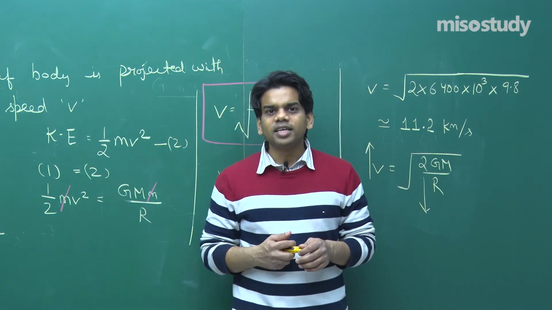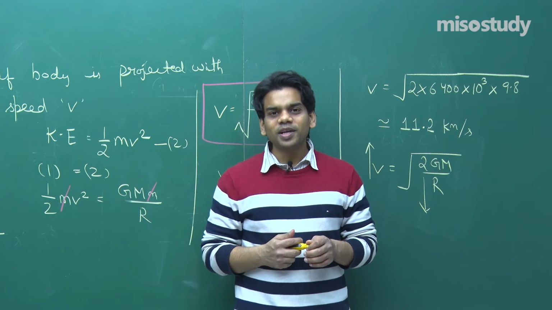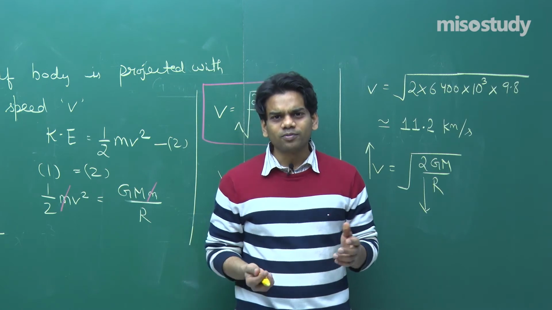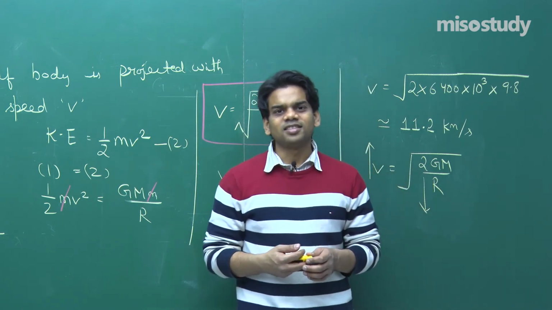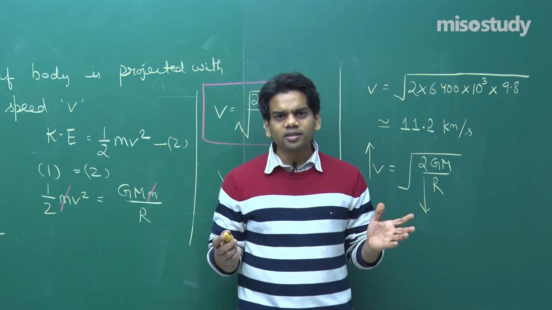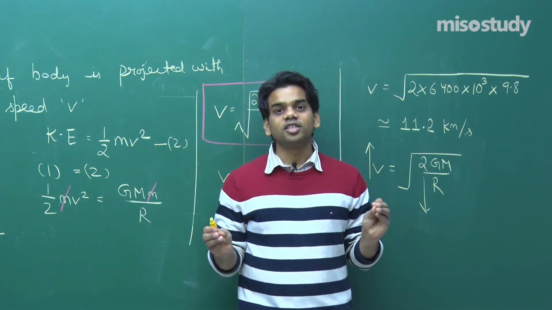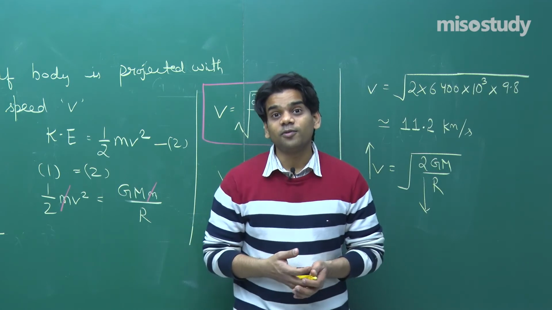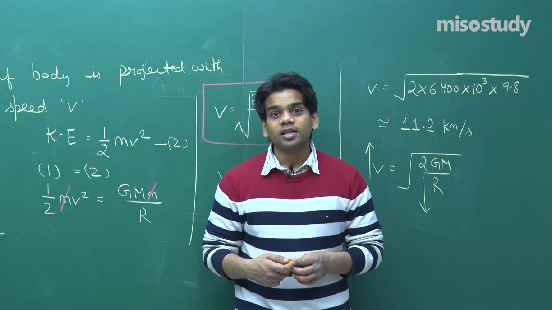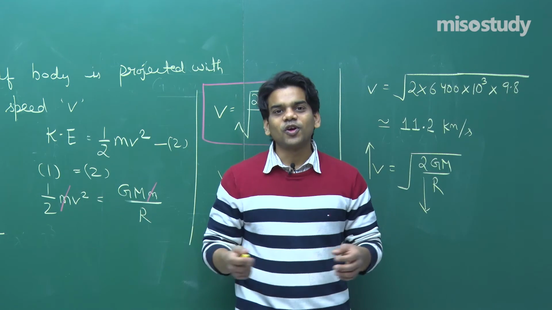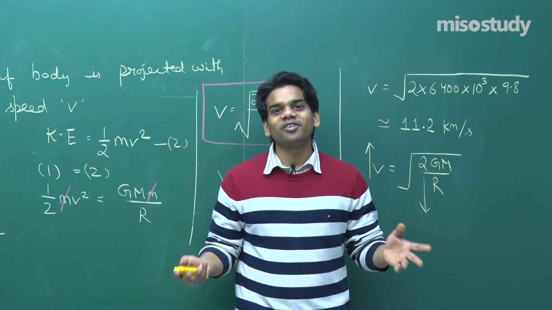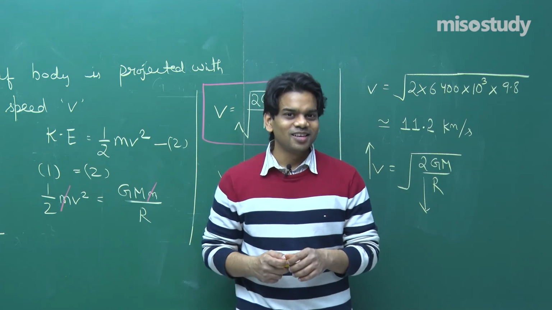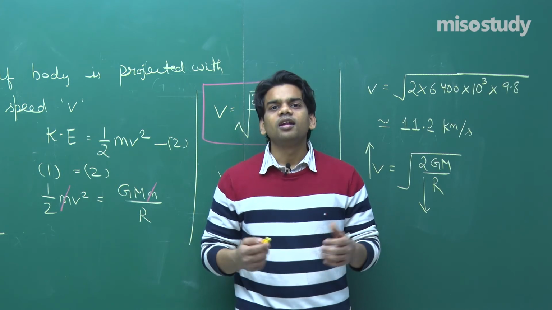You know, in the universe, we have such places where the escape velocity is nearly equal to the speed of light. And we know from the concept of relativity that Einstein has given us, the theory of relativity, the maximum speed that anything can possess is the speed of light, that is c, 3 into 10 to the power 8 meter per second. Now at some places in the universe, the escape velocity is even equal to 3 into 10 to the power 8 meter per second. That means if you reach such a place, you cannot come back, because you will not have any object that can leave the field of that particular place. Hope you are getting the statement I am making. That means even from such places, light will also not come back.